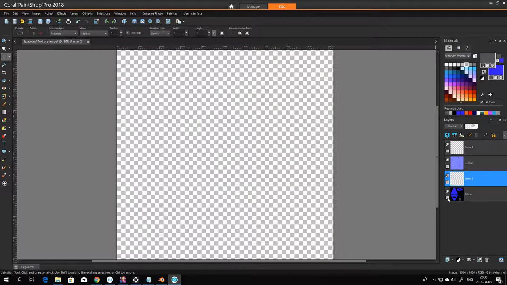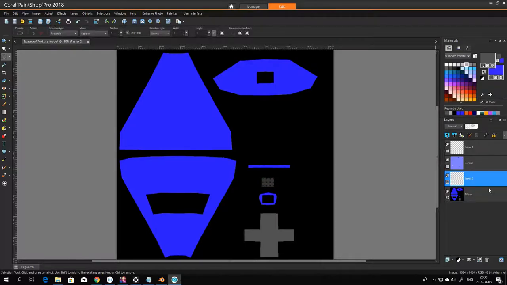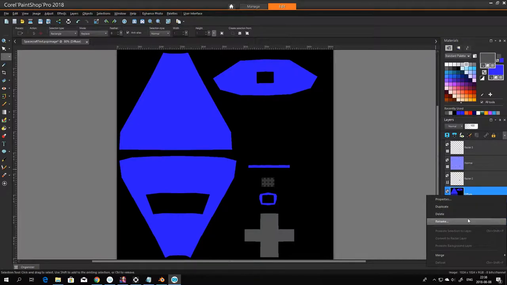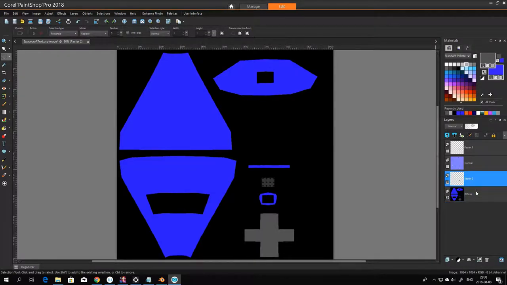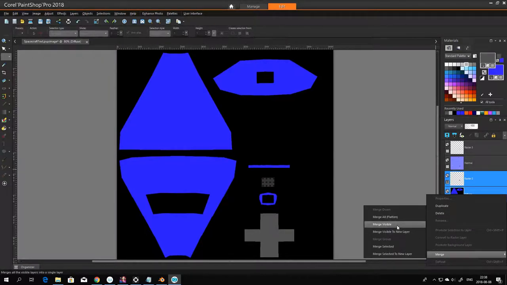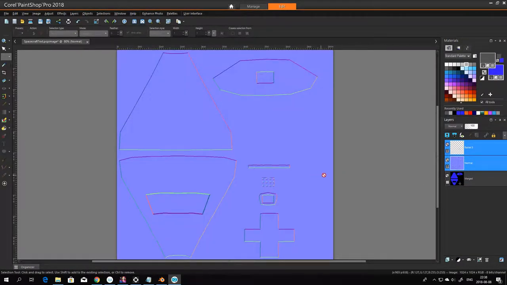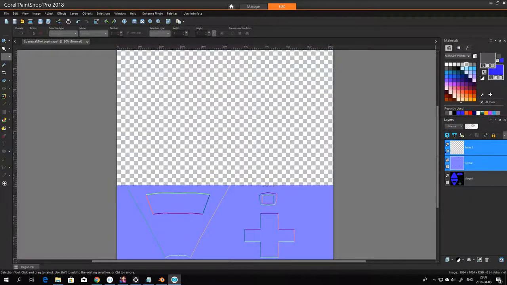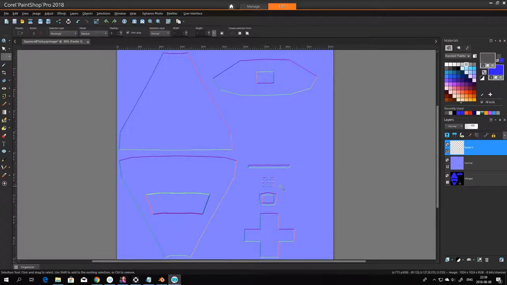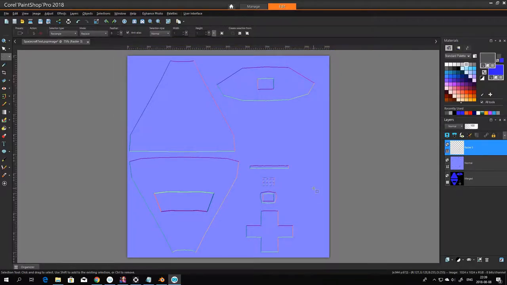Yeah, and then we will basically do some small changes here. We will basically do like this, like that, merge selected. Yeah, and then let's only have these ones, and then we will merge these ones, but we will do some changes to this one. We will do like this, I think. These two will be merged.